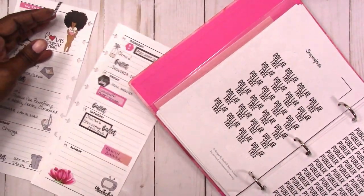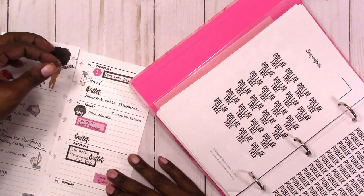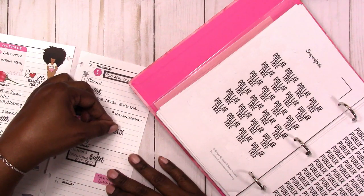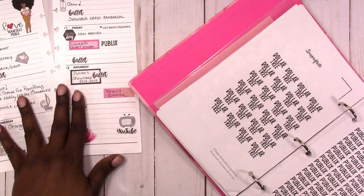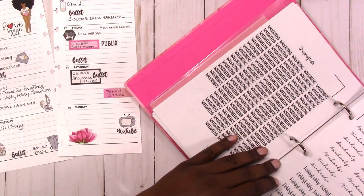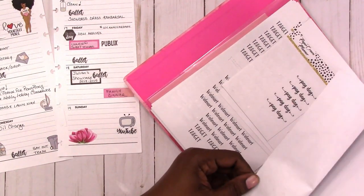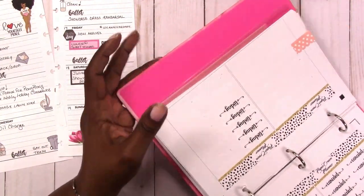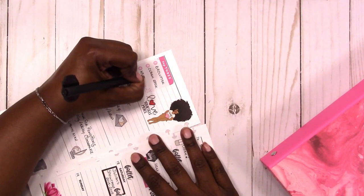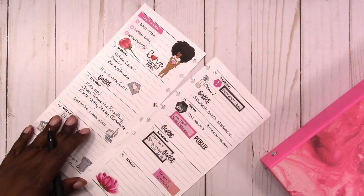I just don't find most of the shows on TV that interesting. Here I'm noting my Publix trip for the week — I normally would go on Thursday, but since my mom is coming I'm pretty sure she's going to want to go, so I'll just push that back until Friday. Back to TV, I was watching Charmed and just kind of fell off — it wasn't really that good. Since Scandal, I haven't really been that interested in any shows on TV. I tried to watch Whiskey Cavalier and didn't really like that either, and I see it's been canceled.